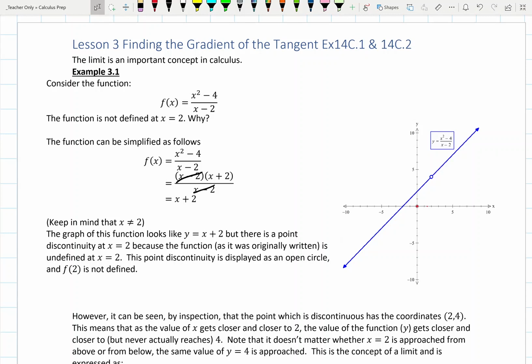Hopefully in lesson 2, exercise 14b, you worked out that drawing a tangent against a curve is a better approximation of the slope of the curve at that point than drawing a chord, but it's still a fairly inaccurate way of doing things because it involves eyeballing the tangent. And depending on exactly where you draw the tangent, that's going to change the steepness of it, which then changes the steepness of the curve.